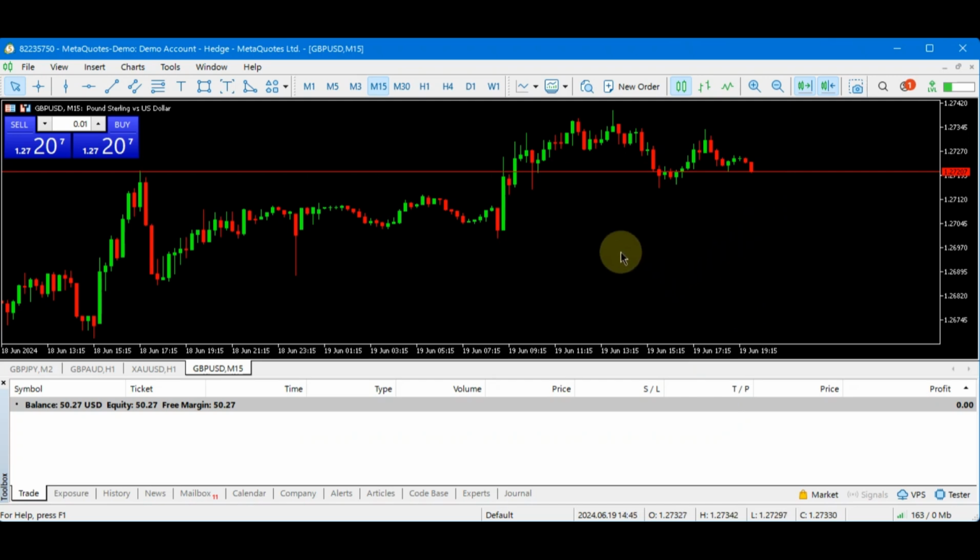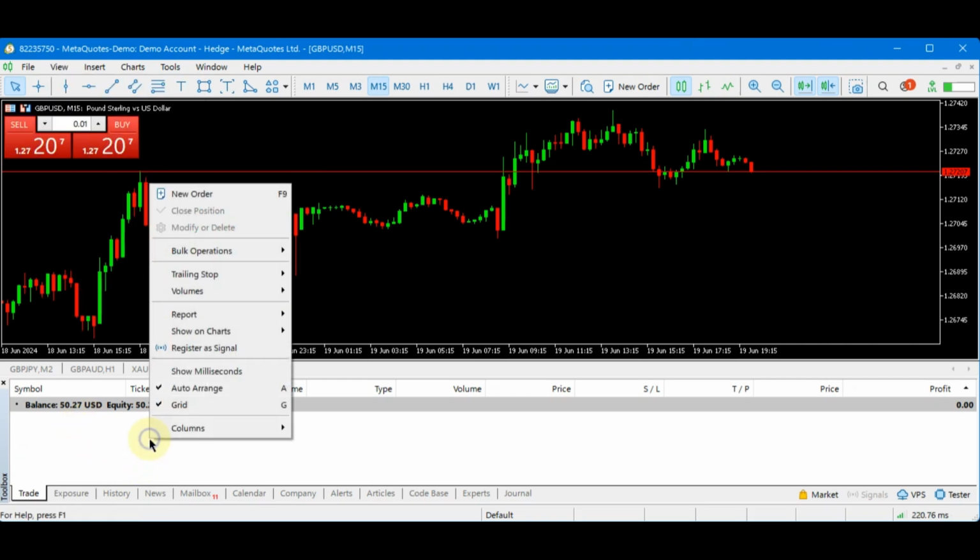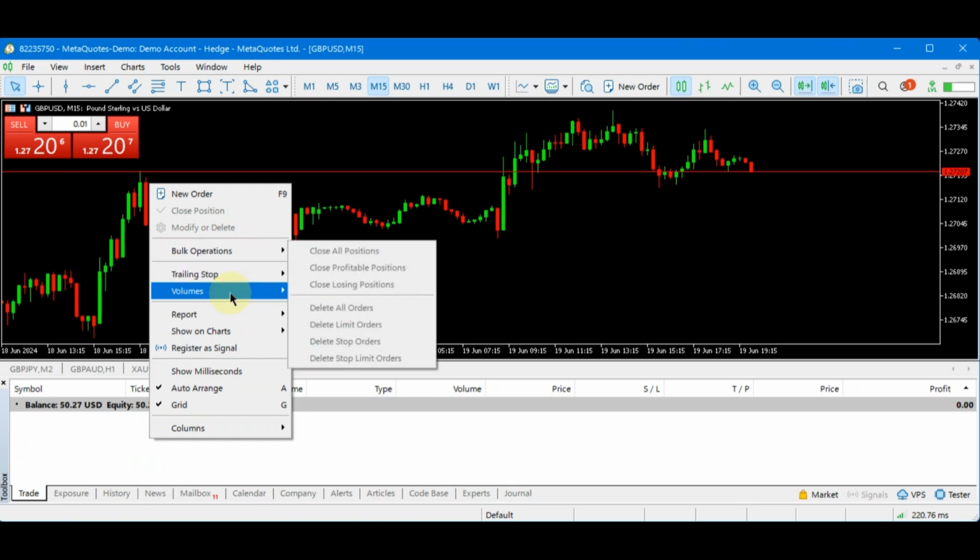So you can also access a report of your trades. Just come to toolbox, Ctrl T, or come to the view tab, click on toolbox and it appears. Right click, you go to report here.